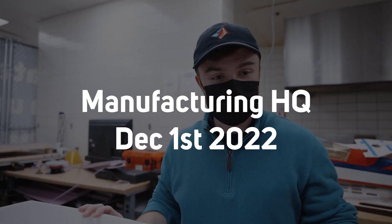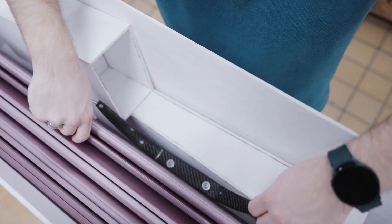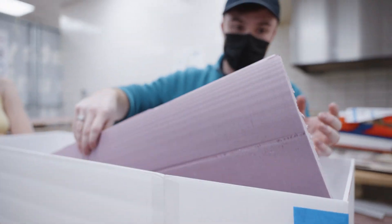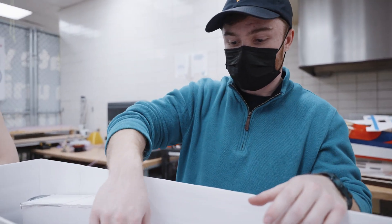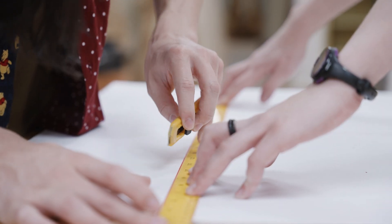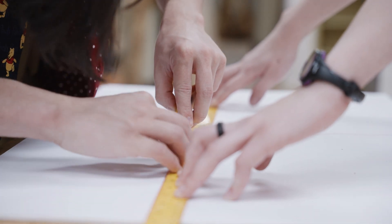Today we're in the shop looking at our example box for our plane this year. The plane has to be able to be disassembled and put inside a box before it goes out to the flight line. So we've mocked up that box out of foam here, and we also have some demo pieces in here that represent different components of the wing of the plane. We've got several wing sections in here. This is a mock of the fuselage. We're basically building more pieces to fit in this box to make sure our whole plane can be disassembled and fit into here.